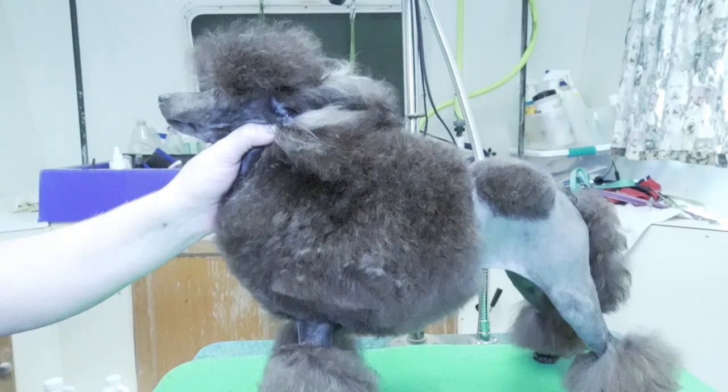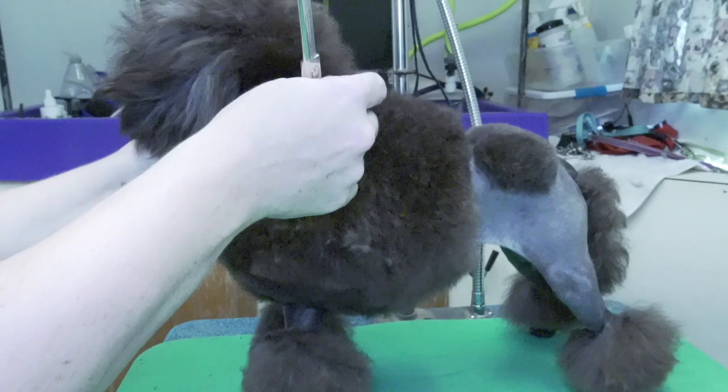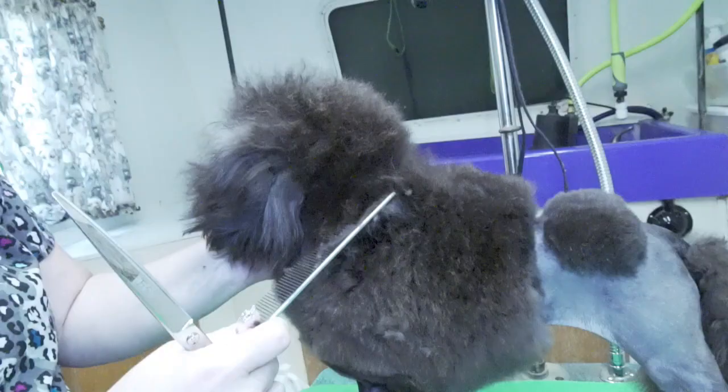And also when you're doing a full Continental, you don't necessarily want to take all of that off because that all gets sprayed up and it's all like this long, into the head. Right. So that all goes into your head. You can trim it, but you definitely don't want it that short.